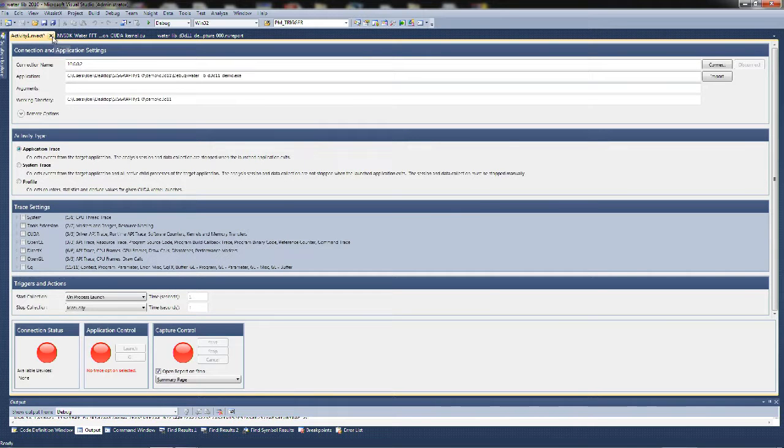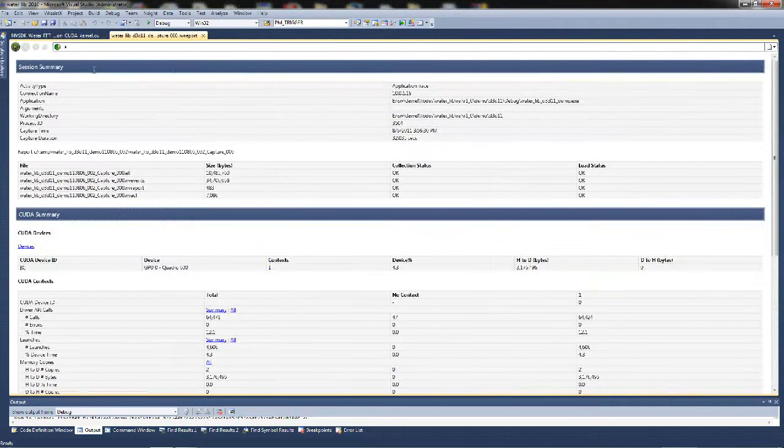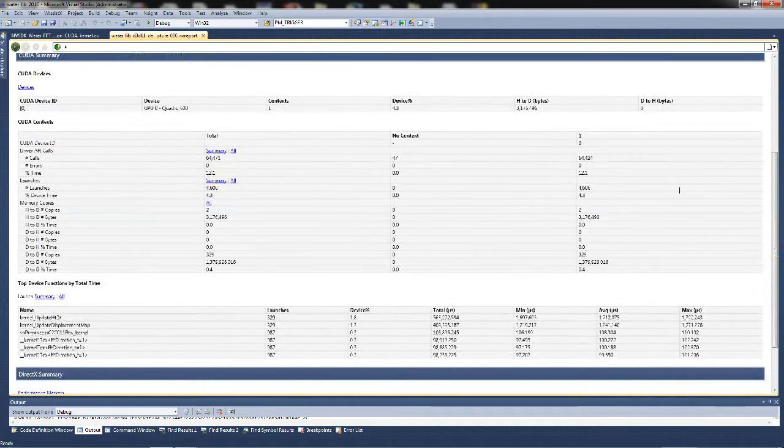So once you do that, you're going to come up with one of these NV reports. When we first start out, this is basically just an overview of what happened with your application. This is the application that I actually ran, where it was running from, what machine it was running on, how long the capture took, as well as the different files that were generated. Then for all the CUDA devices, it gives you information about the hardware that was installed on that machine. So again, you can figure out, oh, this was a lower-end GPU or this was a really high-end GPU, so you can get an idea of what to expect as far as what the performance information should be.